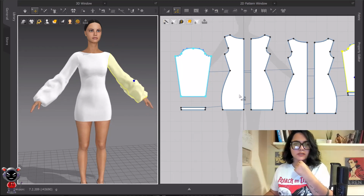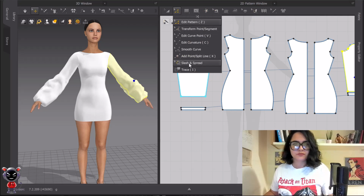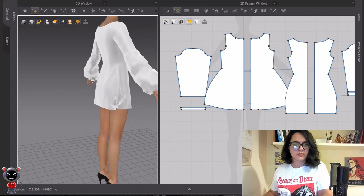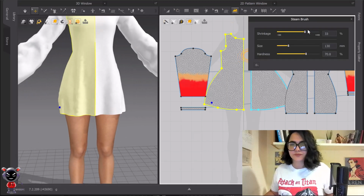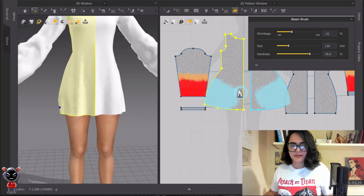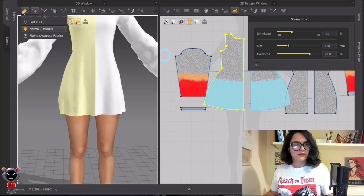And let me see, for example, let's see if I make it larger now. Let's decrease the size. I make it larger. Okay, let's see how we can decrease the size. Oh my god. Just this part. Ooh.